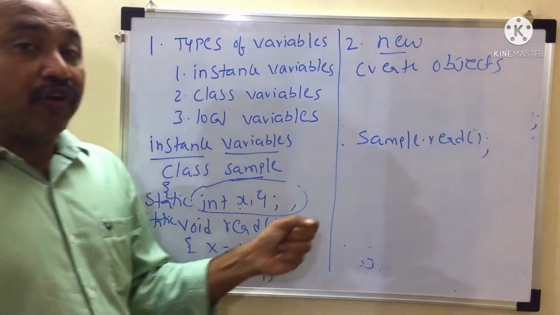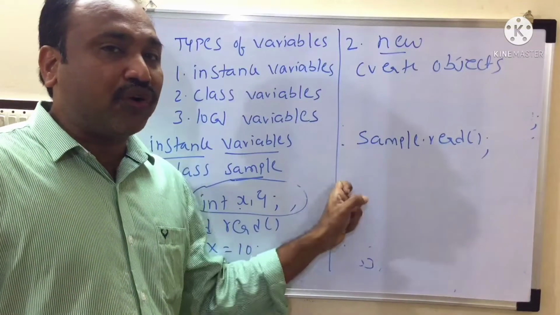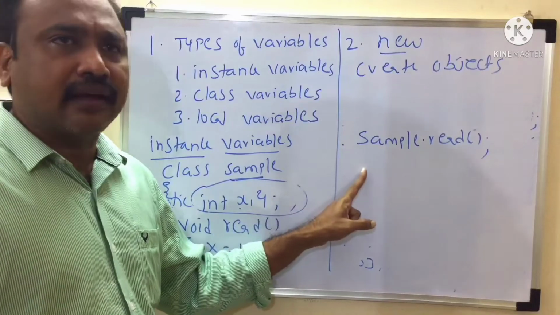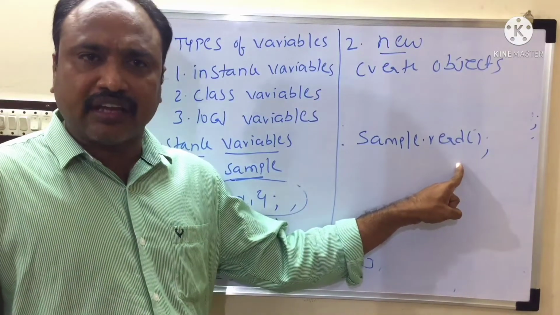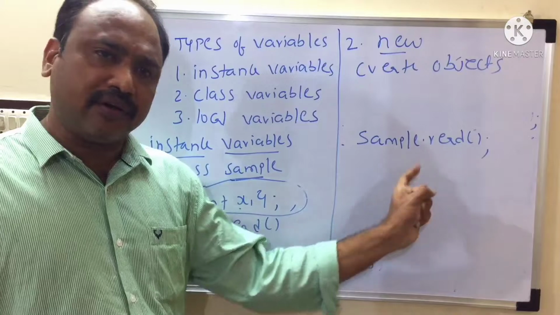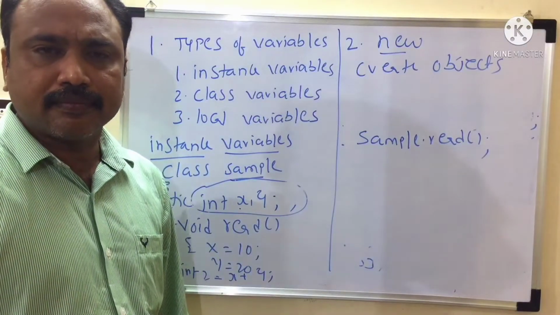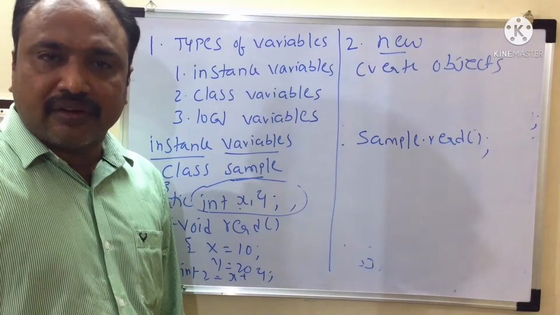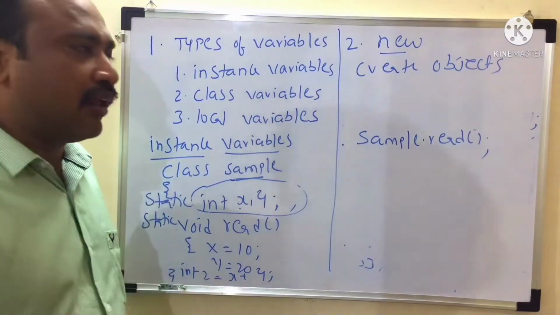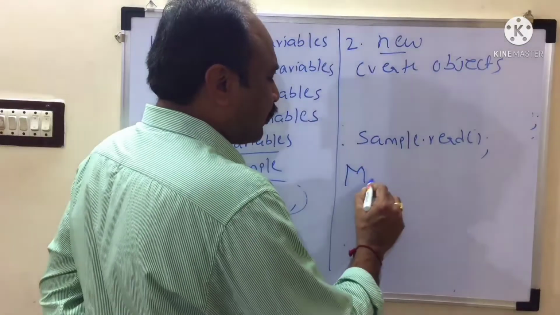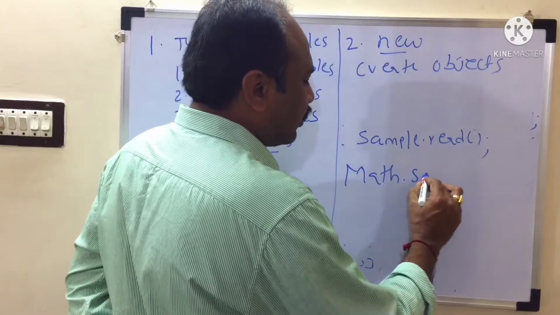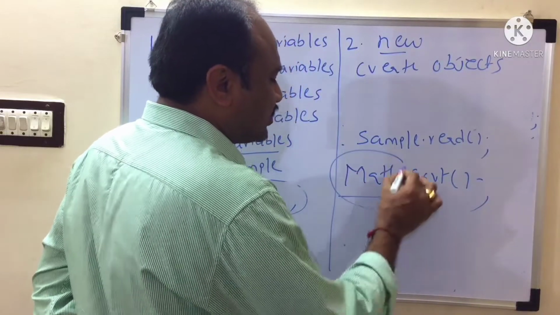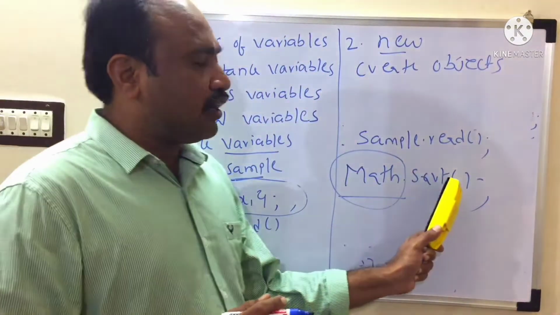While writing a Java program, we write Integer.parseInt, Float.parseFloat. Sir, why are we writing this? Because in the Integer class, parseInt is a static method. No need of creating an object; directly you can access it. Double.parseDouble: in the Double class, parseDouble is a static method. No need of creating an object. In the same way, when you work with the square root method, we write Math.sqrt. In the java.lang package, the Math class is there, and in the Math class, the sqrt method is there.